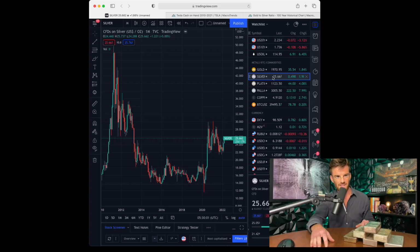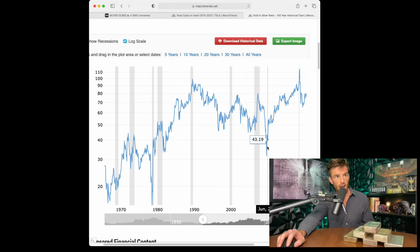So if you're building solar panels and you have those kind of aspirations that Elon Musk has, you need silver, but the best aspect of it is it's undervalued. When you look up the silver to gold ratio, I have argued in the past in my videos that I think the silver to gold ratio should be at that 2011 figure. I always bring up 2011 because that is when we saw highs in precious metals. Again, gold recovered to that 2011 high, silver has not. If silver did recover, it would show that the silver to gold ratio was in that 30-to-1 figure like it shows here. And that is back when gold was around 1900 and silver was 50 an ounce.